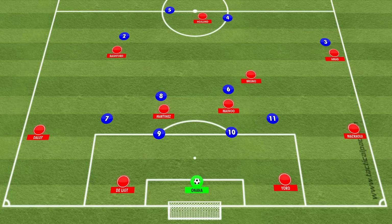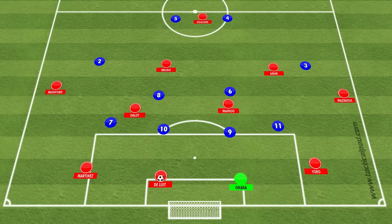However, I would adapt the setup to something like this, with Dalot being the player to invert to the edge of the box alongside Manu, with Martinez, De Ligt, Onana and Euro forming a narrow back four, with Mazraoui pushing slightly higher up the right flank because of Euro's wider positioning in a narrow back four, with Rashford actually dropping into a wider and deeper position on the flank, and Ahmad and Bruno Fernandes both holding those narrow central positions, with Højlund holding a high position like Gyökeres on the halfway line.